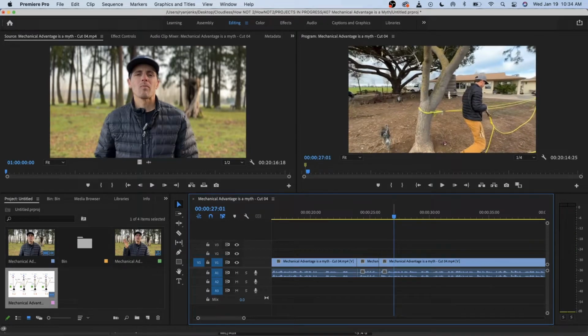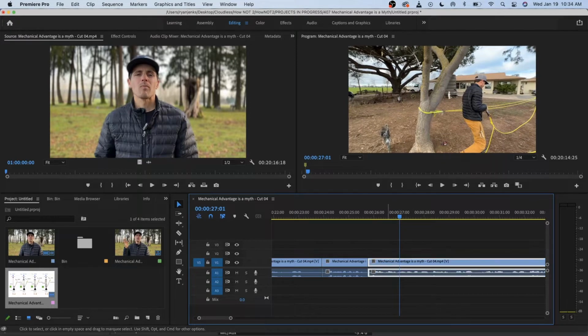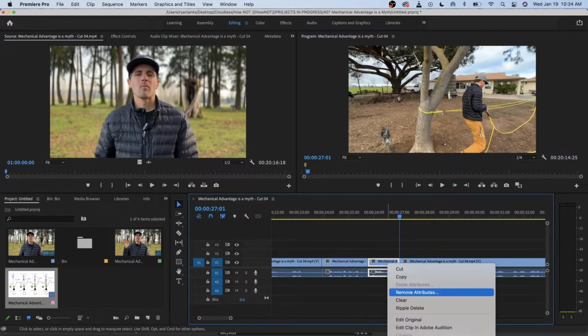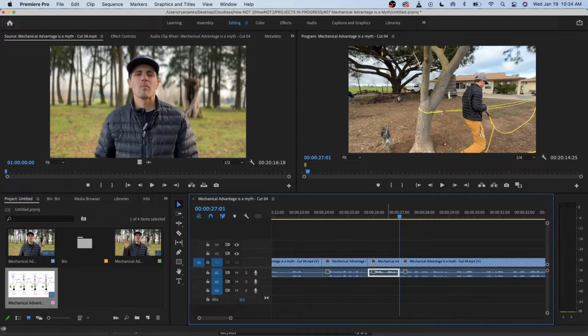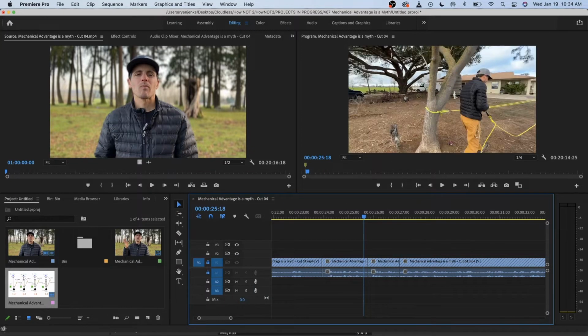I actually like that. So what I could do is just B-roll over the rest of it, since I don't have the original part. So I'm going to cut that. I'm going to basically copy it. I'm just going to lock these two things, and I'm just going to put it right on top.